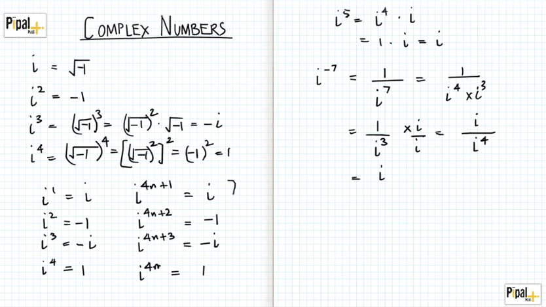Now from here I can derive another important result, and that result is that whenever we add any 4 consecutive powers of iota, they will end up looking like one of them will definitely be iota, the other one will be equal to minus 1, will be equal to minus I, and will be equal to 1, right? So if let's say I take any consecutive 4 powers of iota, let's say we have taken iota to the power 7 plus iota to the power 8 plus iota to the power 9 plus iota to the power 10.